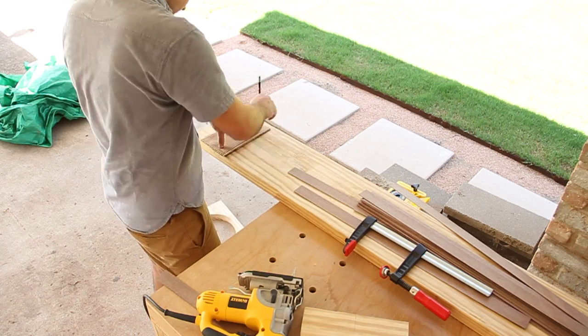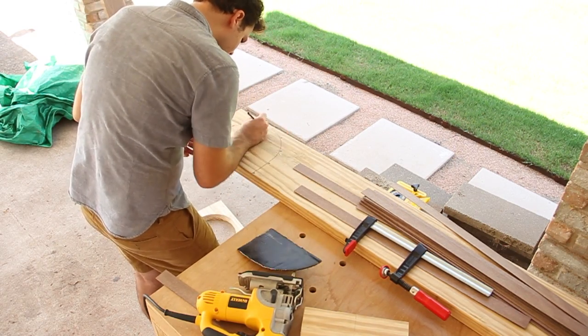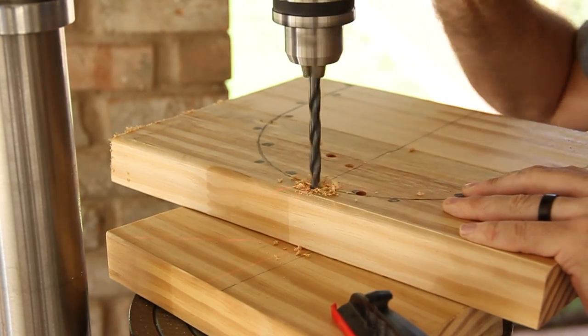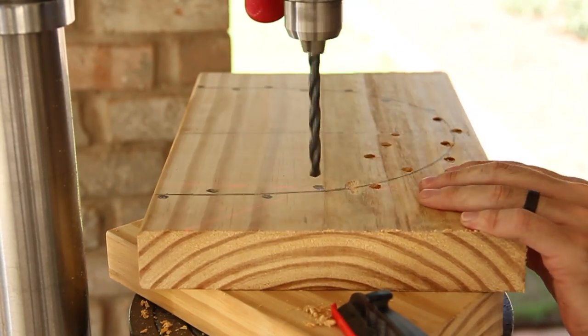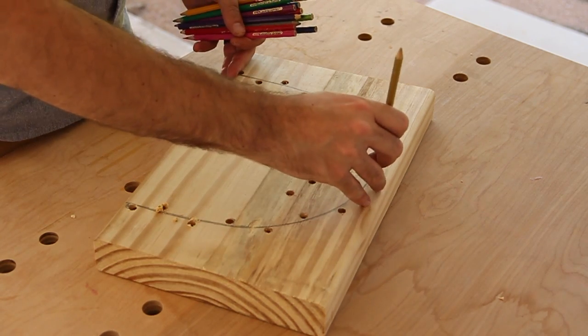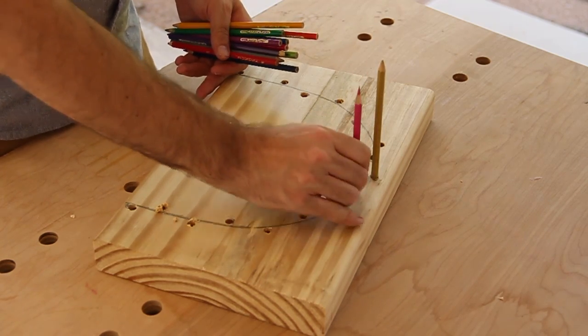While I wait for these to dry, I need to make a mold to help shape my wood strips. I'll soak the strips in hot water to make them extra pliable, and I'll put them in the mold to help them take on the new bent shape. I'm making the mold out of a 2x10 and some dowels, only I didn't have enough dowel rods, so I found these colored pencils, which should work perfectly.